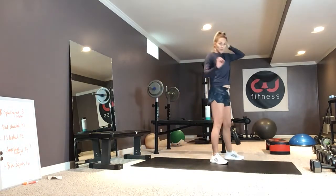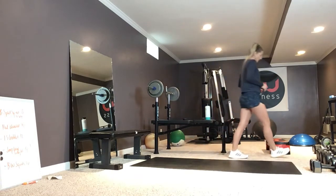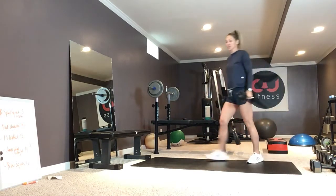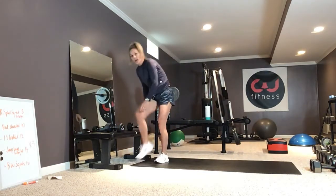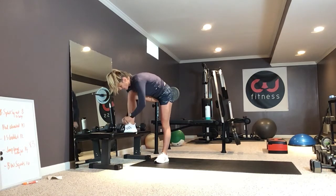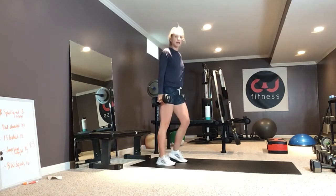My knee is still giving me a little bit of fit. I'm gonna go my first round with some lighter weight, feel it out. Definitely do not let my weights determine yours. I know some of you do, you look at what I'm using and then it gives you an idea. So today is not one of those workouts. I'm keeping it light just to see how my knee goes.